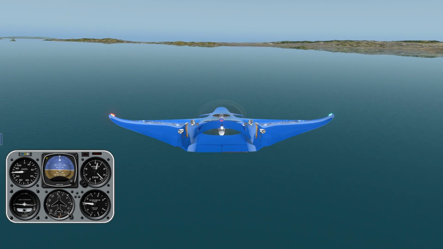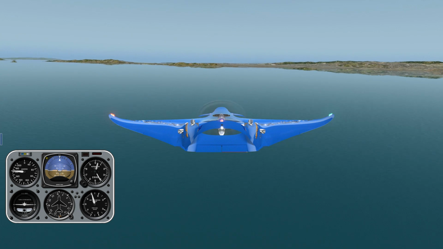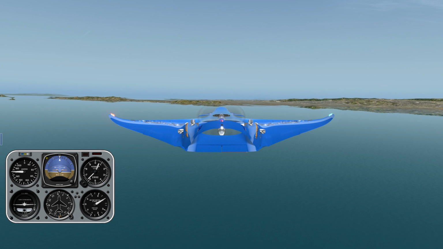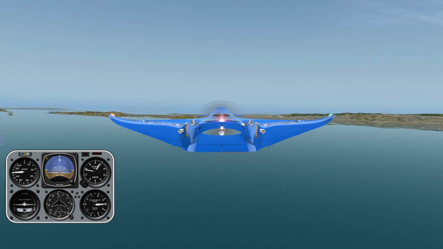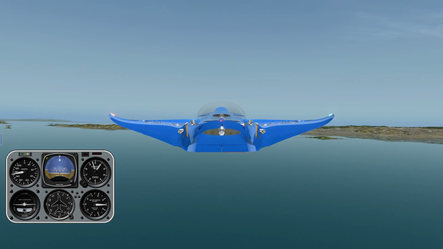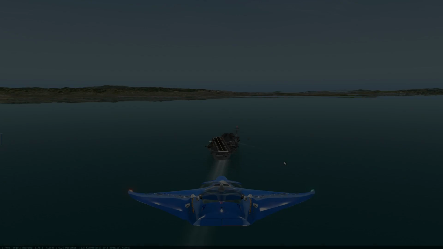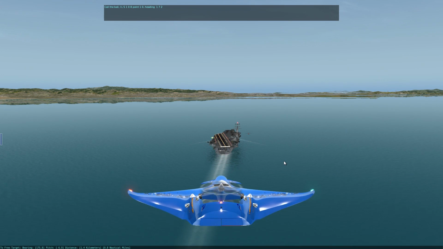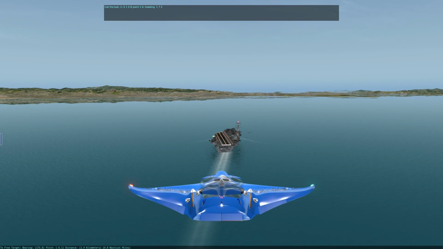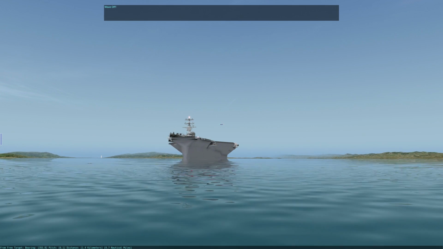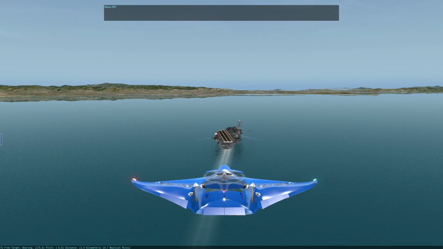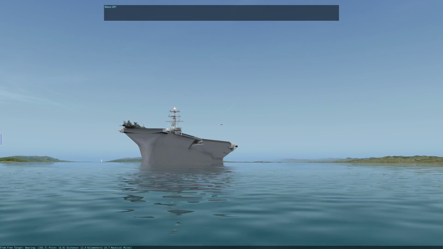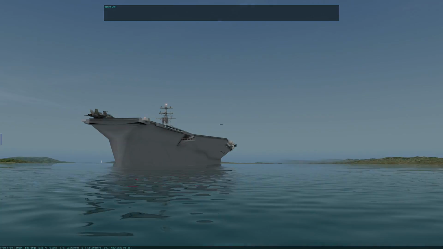Okay, so now what I'm going to do is see if I can fly over and find that aircraft carrier. It's usually over in the West Bay someplace. So let me find it, and I'll show you some of the other things you can do with target following cameras over there too. So here we are coming up on the carrier, and what I've done is I've dropped a free target right in front of that carrier, so you can see it as I do the reciprocal. I'm looking at it, and I also can see the camera, which is just about a meter above the water, seeing the carrier come through, and you can see my plane coming in for the landing.